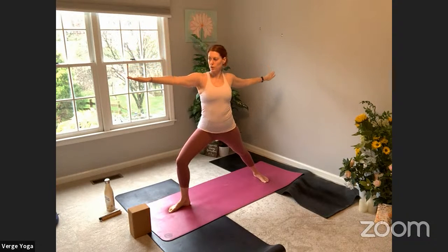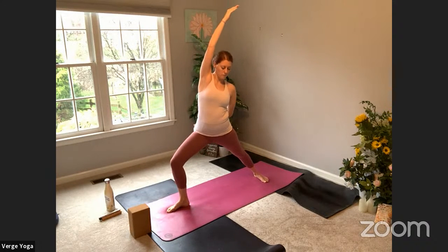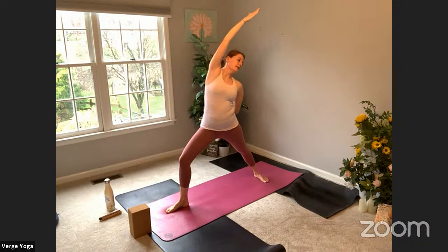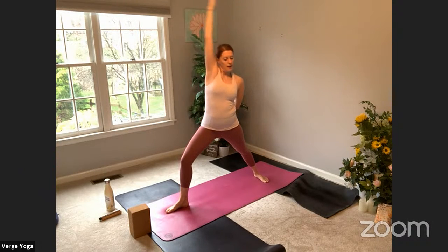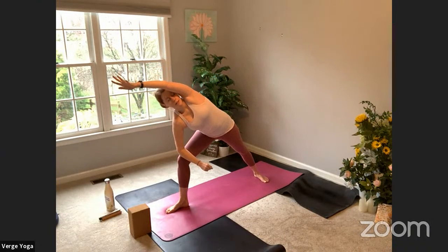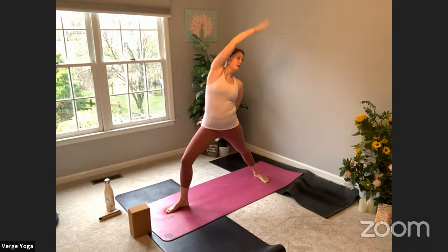Open up to your warrior two. Flip your front palm. Reach up and back. Revolve. Now finding that dynamic movement. Inhale, reach a little deeper. Exhale, coming down, elbow to knee, side angle. Inhale, up and back, revolve.